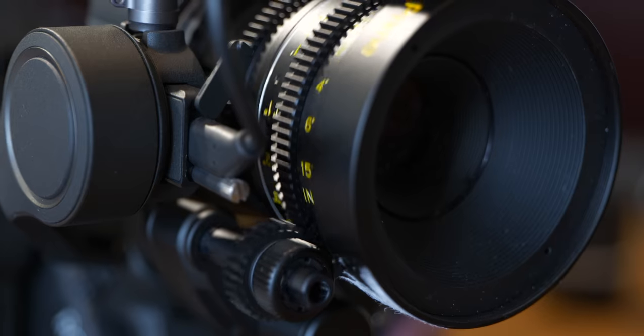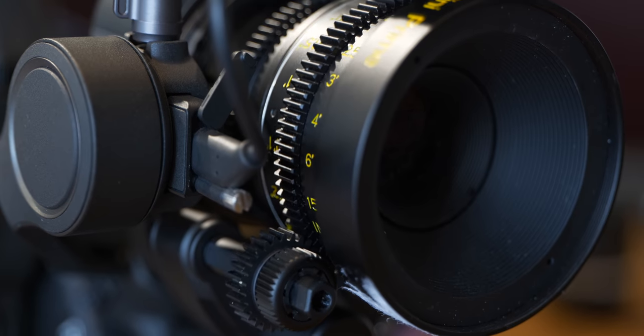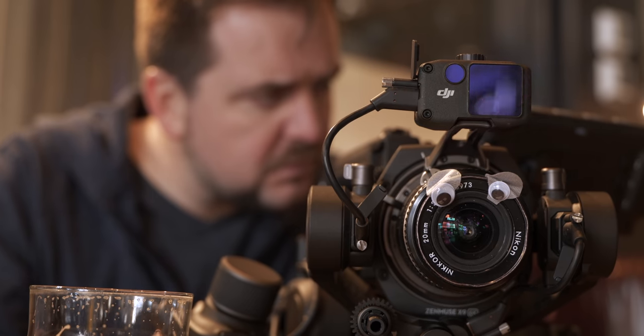As far as the actual manual focus experience, if you're using electronic lenses, that focus ring is beautiful and responsive — you don't need any mechanical system. But if you're using adapted lenses, cinema lenses, or old manual focus glass, there's a mechanical motorized follow focus rig included right in the box. This mechanical focus motor means you actually get autofocus with manual focus lenses, though with some real quirks I'll talk about later.